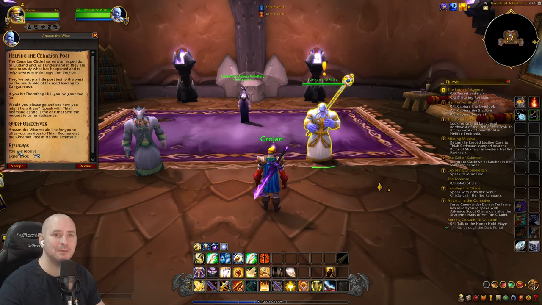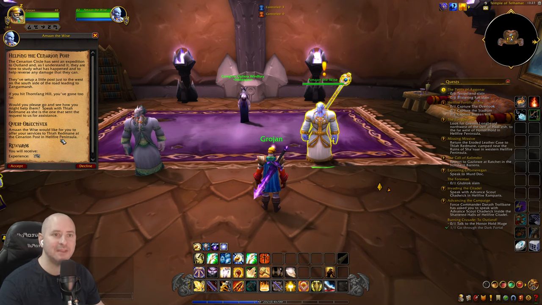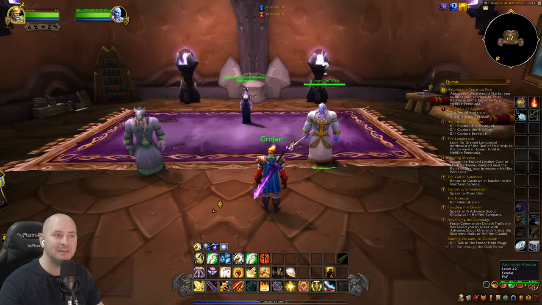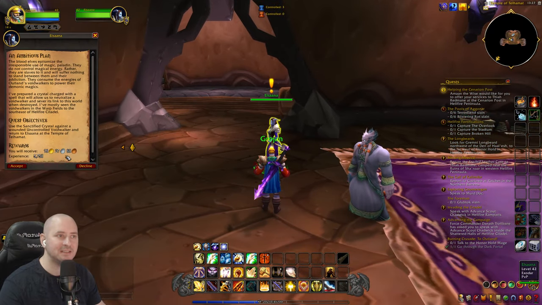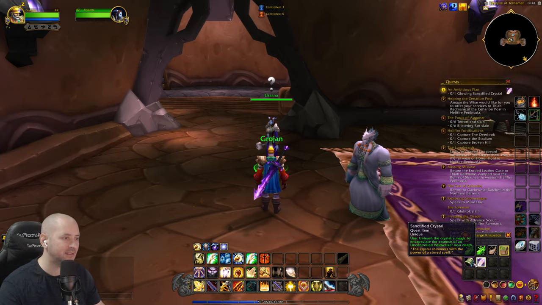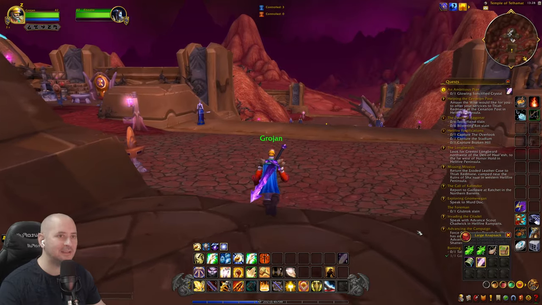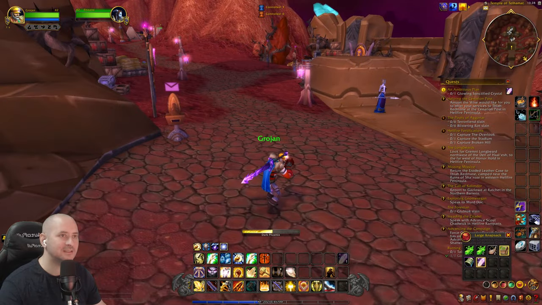Helping the Cenarian outpost. A man of the wise would like for you to offer your services to Tian Redmane at the Cenarian post in Hellfire Peninsula. We're going to go and speak to Elsana. Use the Sanctified Crystal against wounded, uncontrolled Voidwalkers and return to... Right, we need to get this on our bar. Right, and we've got to go and find some people to give us some quests.